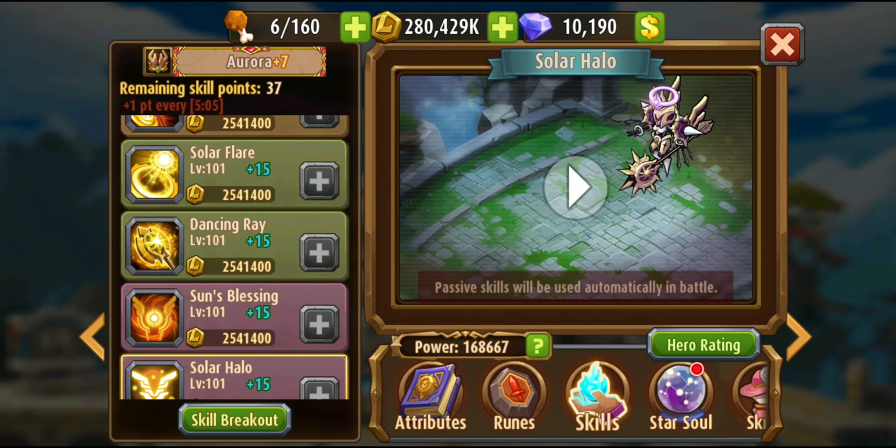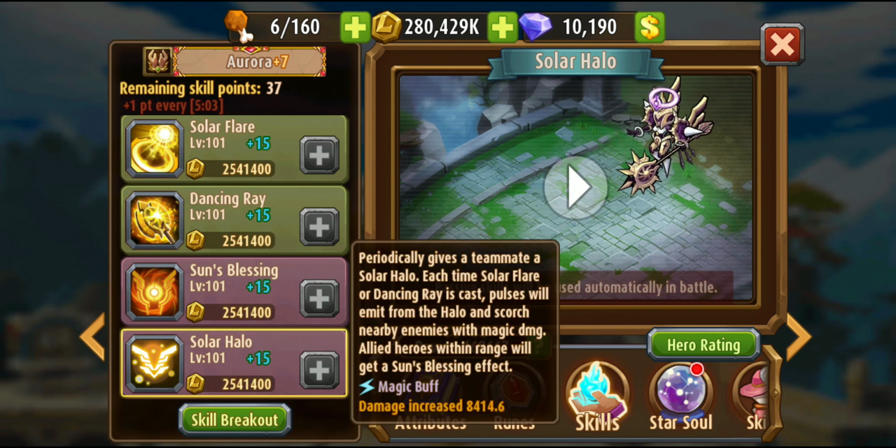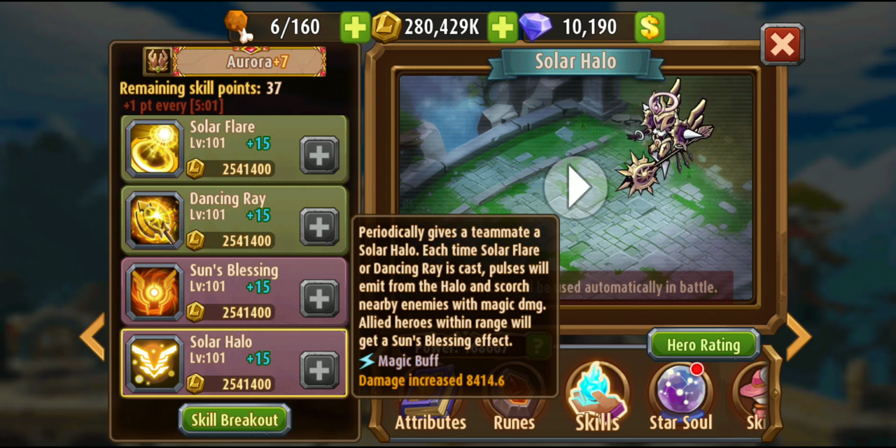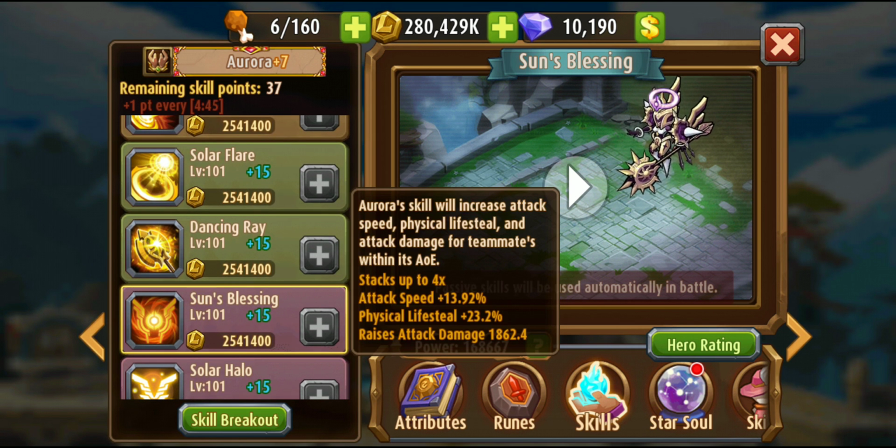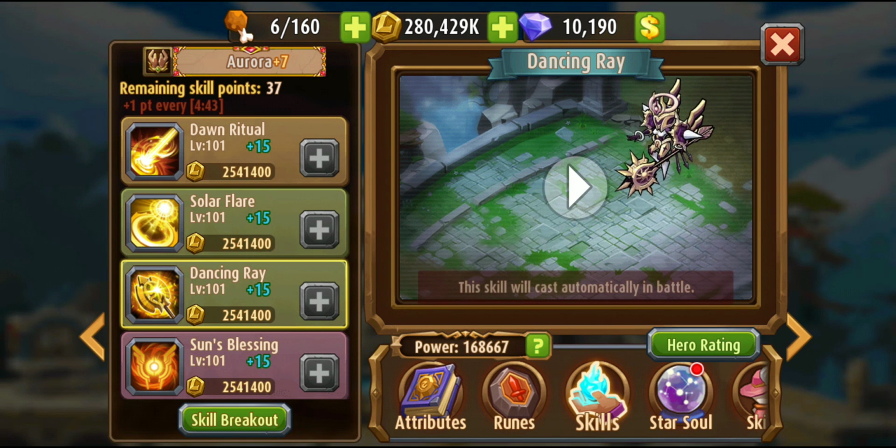Actually her skill which increases attack speed is a solar halo. That's her most important skill. It gives a solar halo for all your teammates, and it increases their attack speed, I guess. So that's it for Aurora.